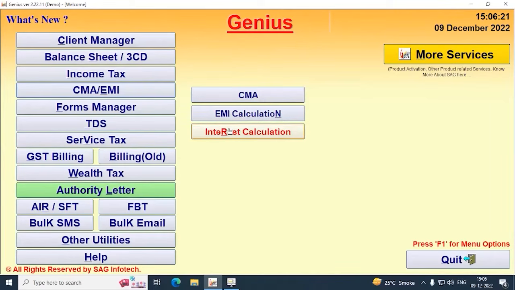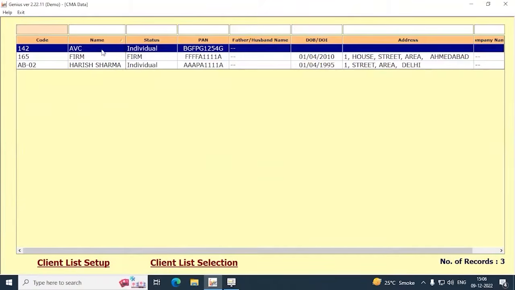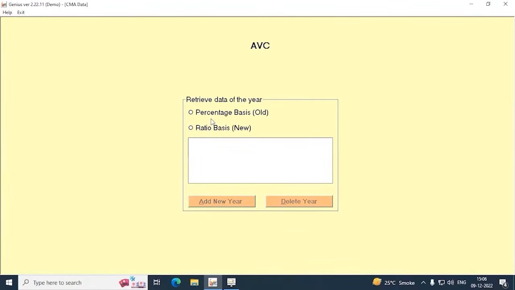First, we explain to you about the CMA option. In the CMA option, first you have to select the client. Two methods are provided in the software, that is on percentage basis and on ratio basis for preparing the CMA report. First, we explain to you about the percentage basis method.